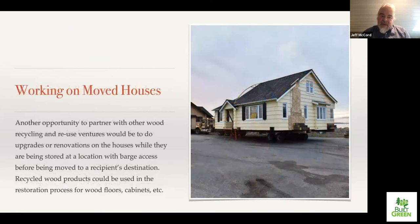There's also long been the concept of having multiple wood reclamation partners in one center. And hopefully at the end, we'll be able to have a little bit of a discussion about some of those initiatives that are starting to come to fruition. But Nickel Brothers has always been an advocate of this process.